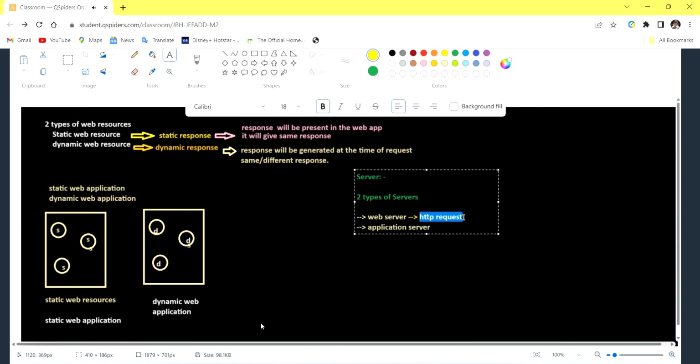Like we have FTP requests and TCP requests, and a lot of requests are there, but it is not going to accept other requests. Other than HTTP requests, it is not going to accept any request here. So it is suitable only for web applications.